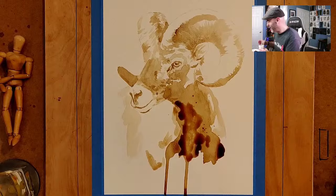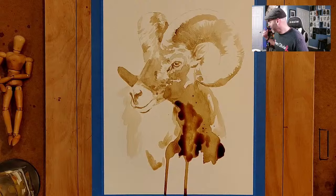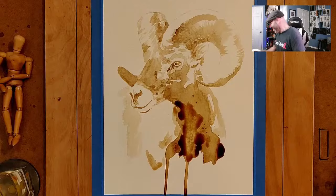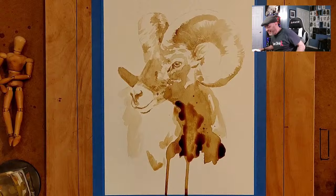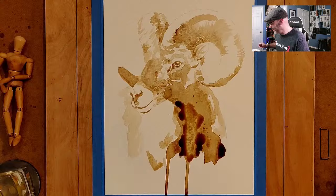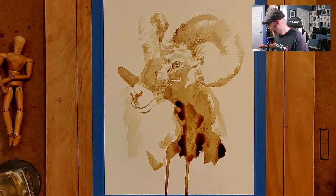What type of coffee am I using? That's a great question. It's been asked before. It is from the dollar store. It literally says coffee. So the brand is coffee. And I just spilled it all on the floor. That's okay. I'll clean that up later. But yeah, always making messes. That's how generic it is. It doesn't even have a brand. It's not Folgers or anything like that. Remind me to clean that up before the dogs start getting high on coffee over here.